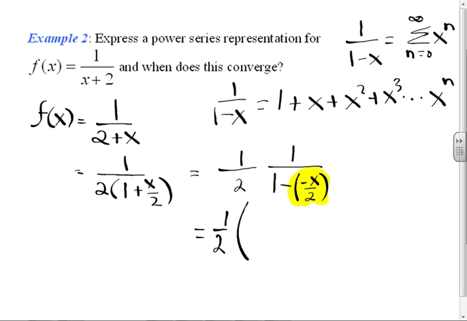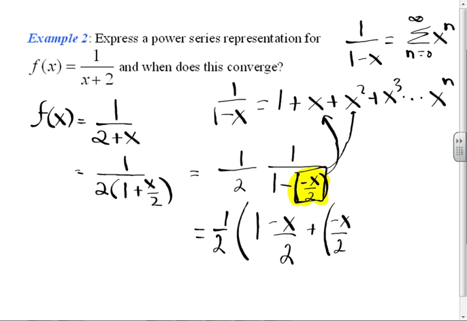So what am I going to put in for 1? 1. What's x going to be on this one? You substitute this in for x. It's what? Minus x over 2. And then you're going to do plus. And now you're going to put it in here. And so it's minus x over 2 what? Squared, right? Is that okay? Plus. And then I'm going to put it in here in the cubing one. Minus x over 2 cubed.